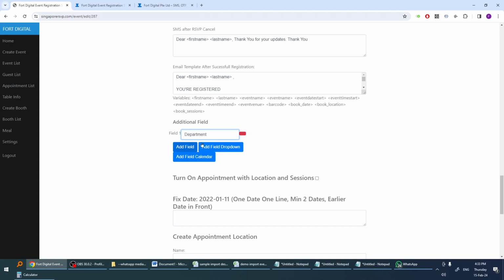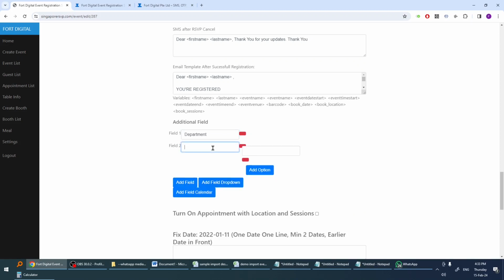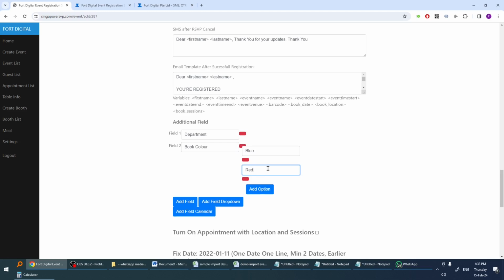I can also add another field, which is a drop-down menu. Let's say I put book color, and I give them the choice of blue and red. This is just an example. Then I'm going to click save.